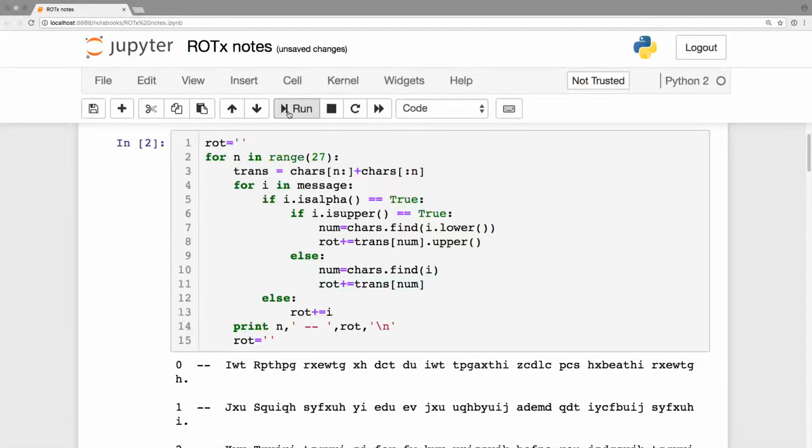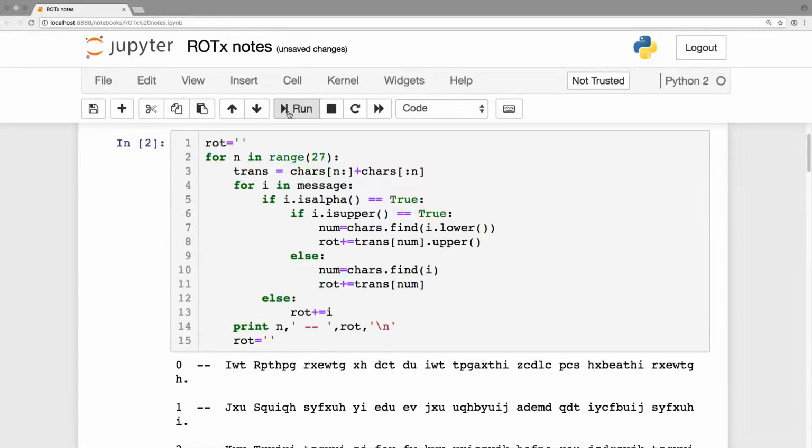I'm going to find where it is in the index, and then I'm going to rotate. Whatever the rotation is, I'm going to append that number from my transforms, from what it was before.